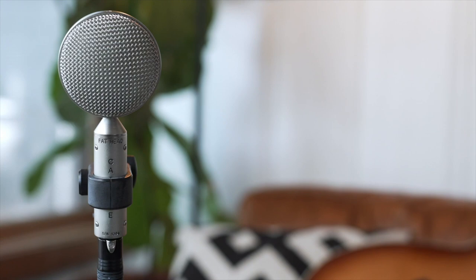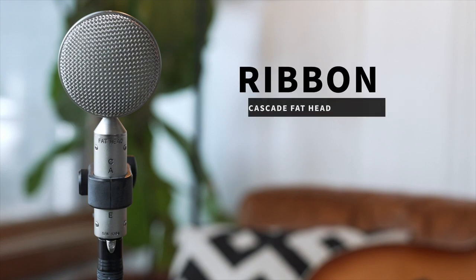And finally, we're going to be listening to a Cascade Fathead, which is a ribbon microphone. Many people think of ribbon microphones a little bit more as specialty microphones. I find they tend to be a little bit darker, but in my experience, they take EQ very well. They seem to work very well on excessively bright instruments. One thing to keep in mind about ribbons is they can be a bit delicate.